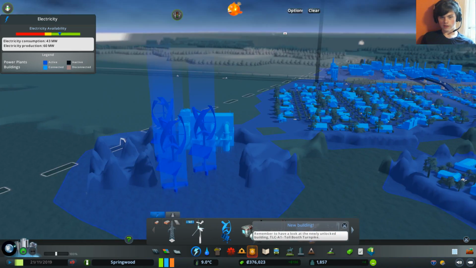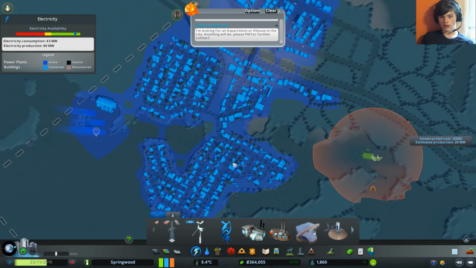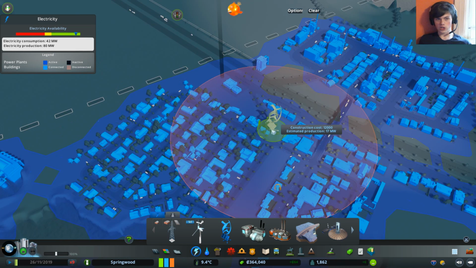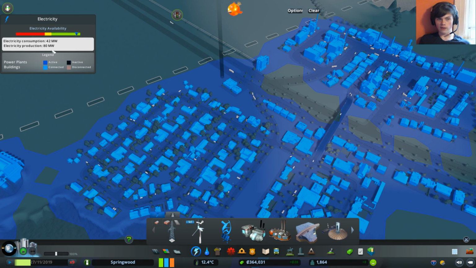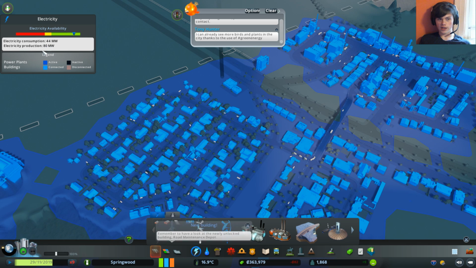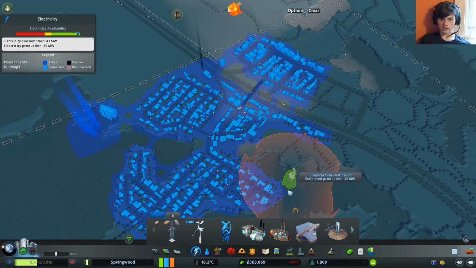And here, I'm going to add in another windmill so that we don't have another problem with this. And eventually, like I said, we can add in that fusion power plant. That is a monument. It generates 16,000 megawatts of power. And we're only currently generating 80 megawatts. So that thing is massive, and I've never used up the full power consumption.